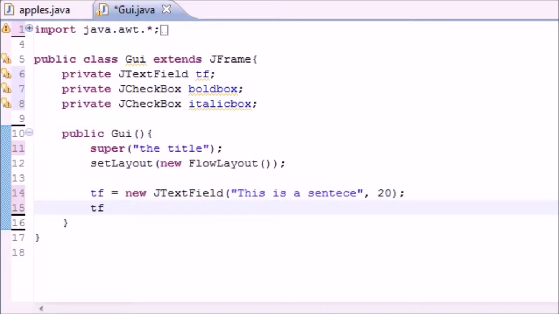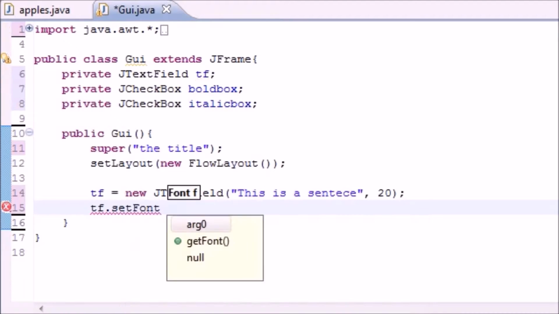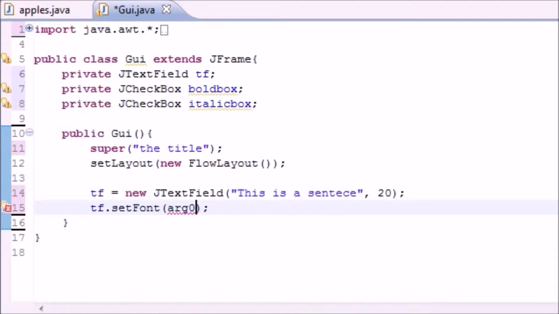The first thing that we want to do is pretty much set a font to it. So let's set a font, put new Font, there we go. And as your parameters, put Serif, and don't put anything else, because Java only accepts a couple weird ones.